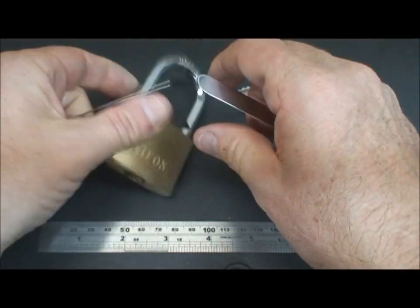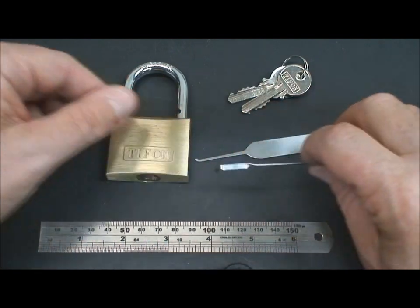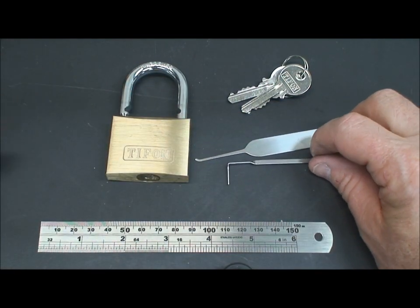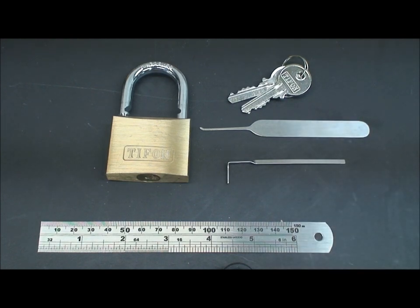And now that was quite a challenge. It was a lot of fun. These Tifons are a lot of fun — I really like them. I've got three of them in my collection, a couple of them really big ones. So if you're intimidated by size, you're going to love the next Tifon. Anyway, thanks for your time, I hope we didn't waste it. Everybody be safe, don't get hurt, and please don't break the law. Stay legal. Bye.